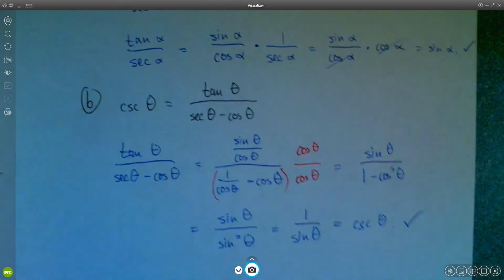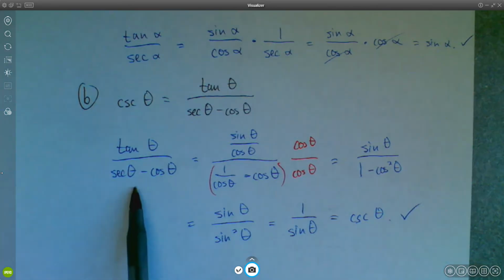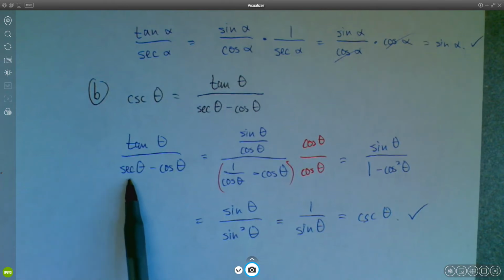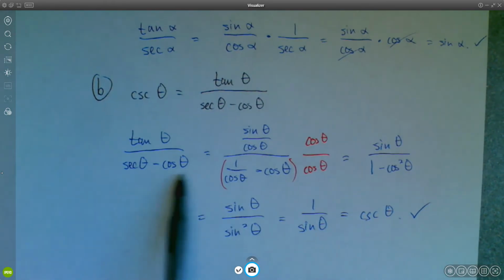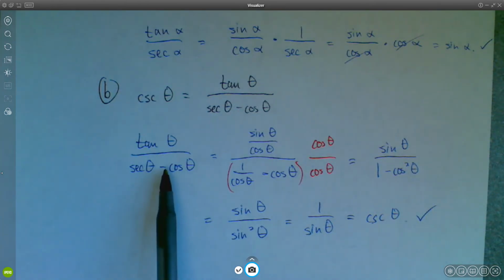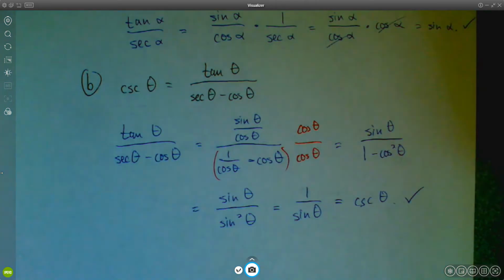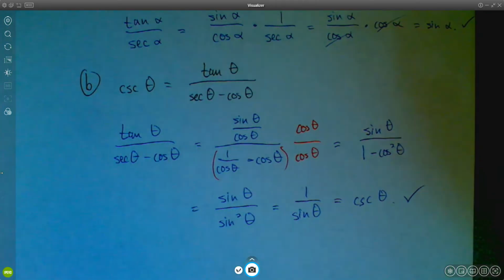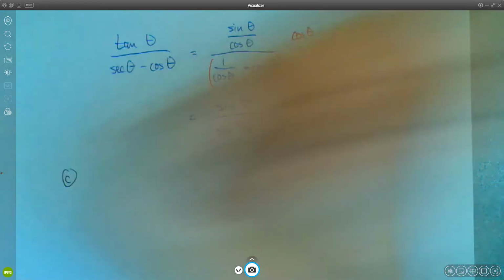It should go without saying, right? There's more than one way to do these problems. So if you did this differently, that's fine. One of the things I was thinking of when I first looked at it is, well, secant is 1 over cosine, and so maybe I can get a common denominator and add these things together or something. Something like that may have worked out just as well as what we did together. So let's do another one.